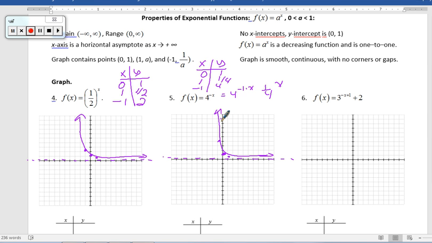Same thing here. I see this negative exponent, so I know that it's going to be a decreasing power. I just picked some points. I'm just going to write them here for time purposes. I have (1, 3), (0, 5), (-1, 11). So (-1, 11) would be way up here. (0, 5) would be here. (1, 3) would be here. I do see this plus 2 moving that horizontal asymptote up, again creating a decreasing function.